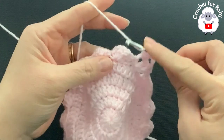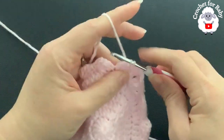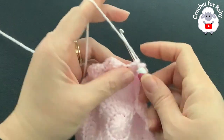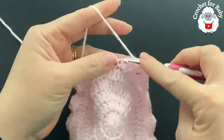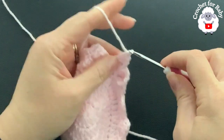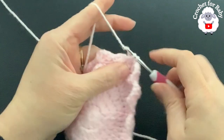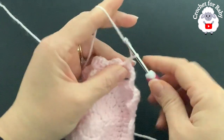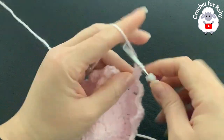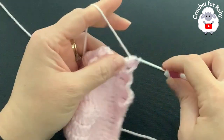Now we have the second shell. Into the second double crochet, make a front post single crochet, 2 chains, and then work 3 double crochets into the chain 2 space. Again, we have the third shell. Into the second double crochet, work a front post single crochet, 2 chains, and into the chain 2 space, make 3 double crochets. And this is how you're going to continue for each one of these shells.